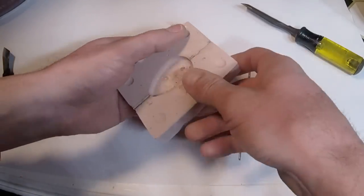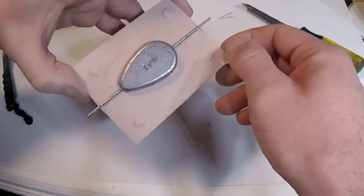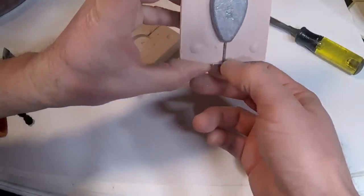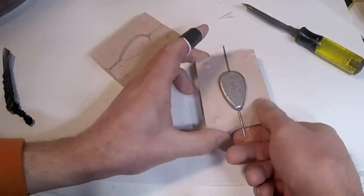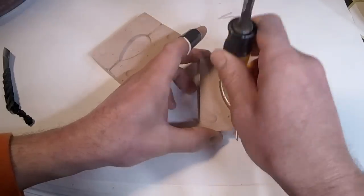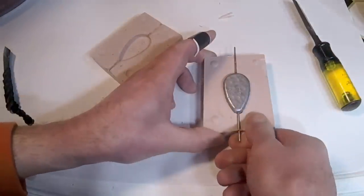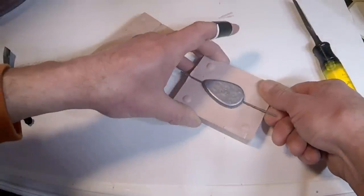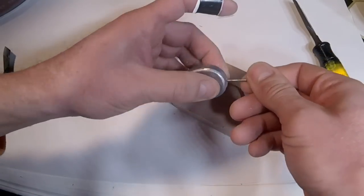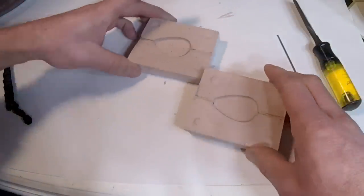Okay. It kind of chowdered up that registration mark, but that won't matter. Not too bad. I have to file that little bit off of there. It should pop out. There we go. Beauty. Clean that up and that'll go in the bag.